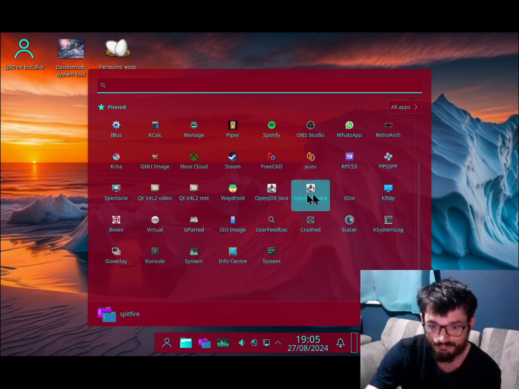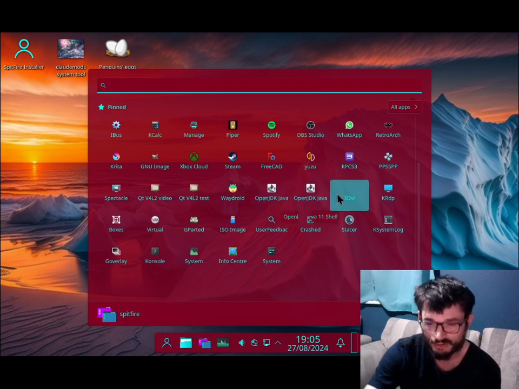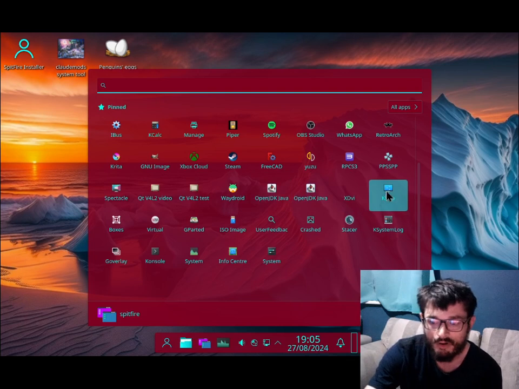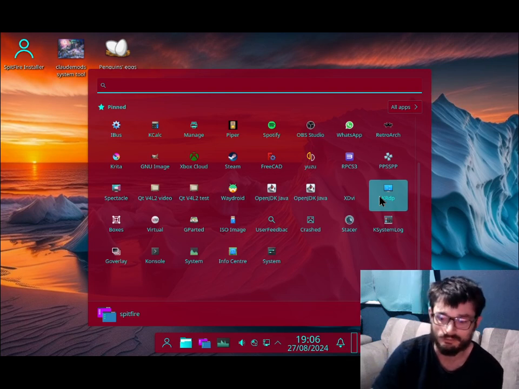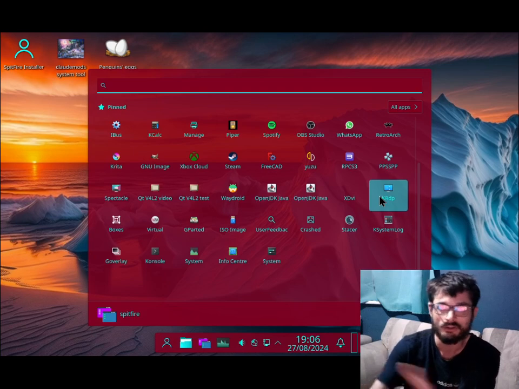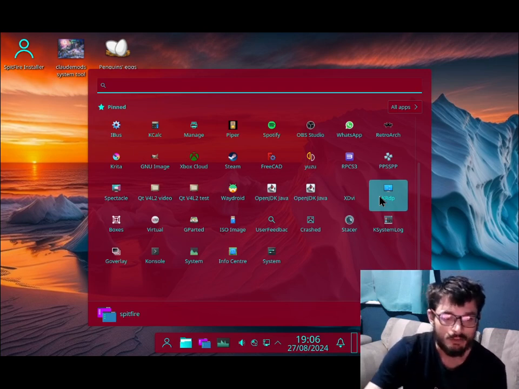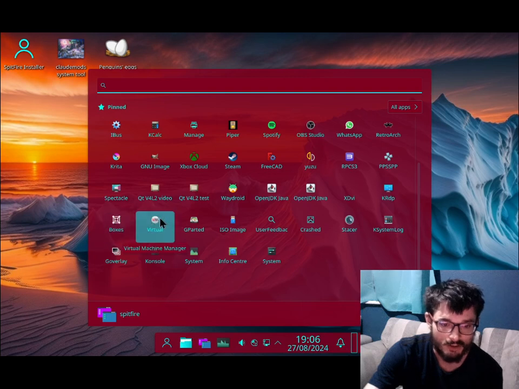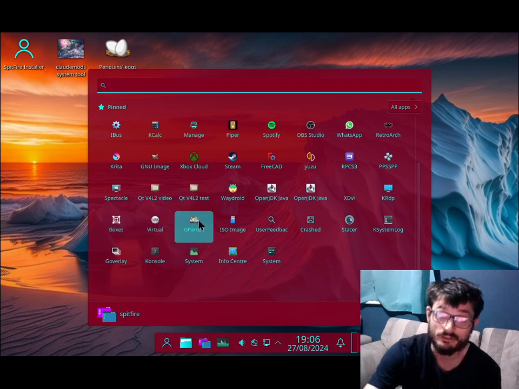We've got another one. This is a new version. We've got the shell and we've got the console version. XDVI. We've got RDP, which is for when you connect into a server computer. So like if you wanted to connect to Windows off of another computer, you can connect to it from here. We've got Boxes, Vert Manager, we've got Gparted, which has only just been added in the last couple of versions. I actually forgot to add that at the start.